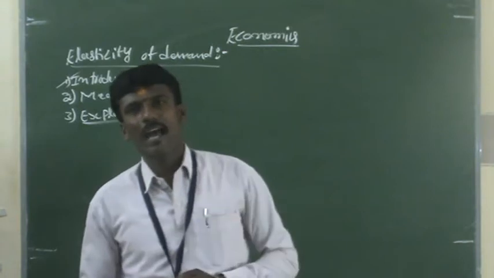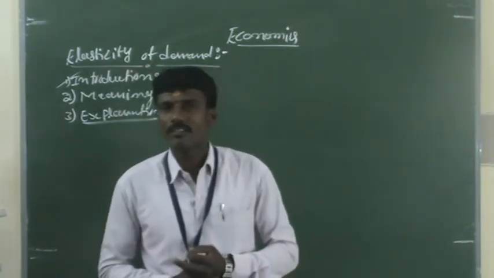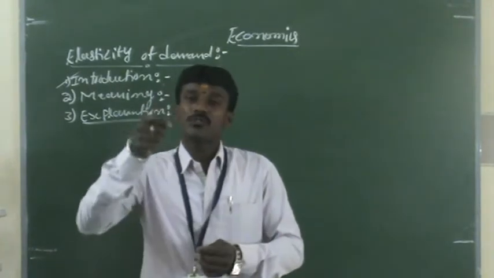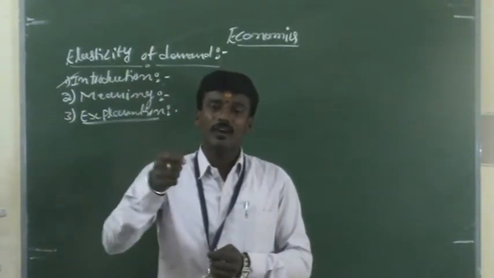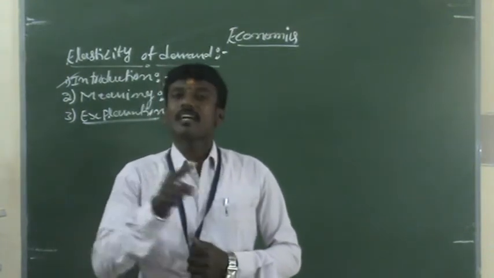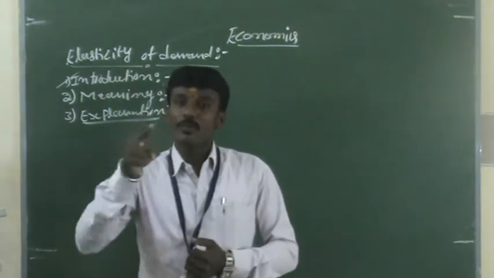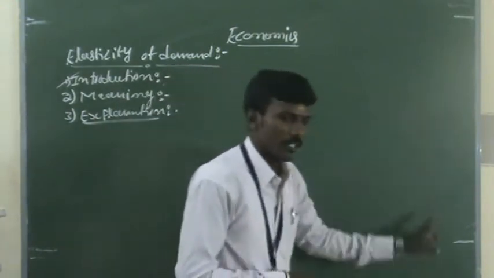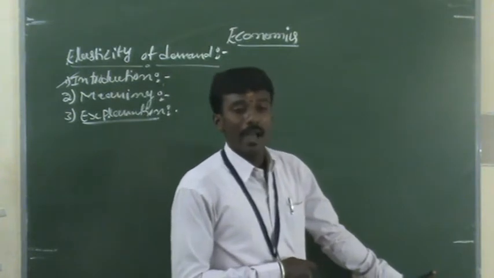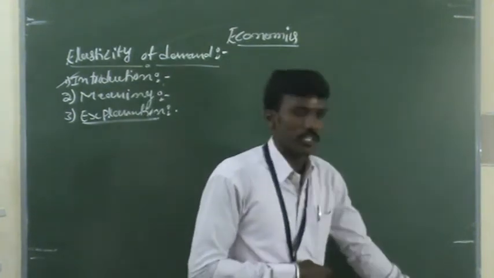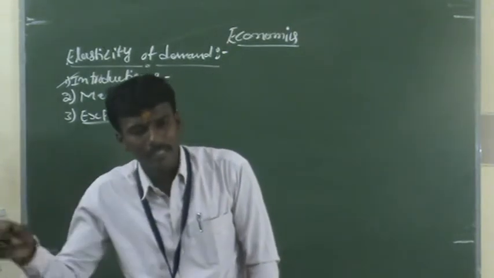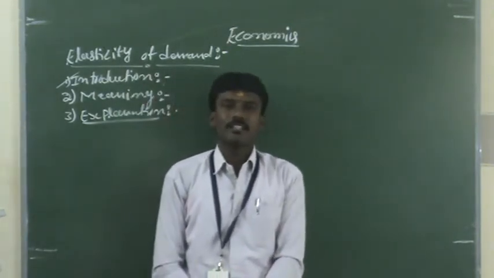See once again I repeat, here the quantity of demand is not only based on price, it is also based on or depends upon the price of the other goods or related goods and the consumer income and the consumer taste. I mean the determinants of the demand will be there now. Now the demand is based on these four things also, right? Price of the good, price of the other good, consumer income and also the consumer preferences.